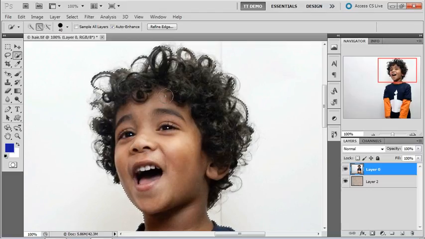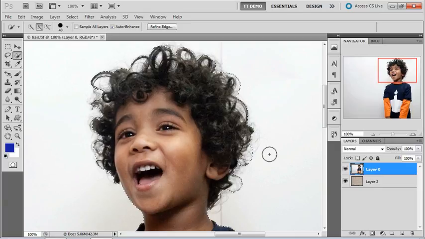I want to modify my initial selection, so I'm going to hold down the Option key on the Mac, the Alt key on the PC, and simply paint along some of these hair edges. We don't need to include every single strand, but we do want to avoid the dreaded helmet hair. Get this last one down here. That's pretty good for a rough selection.